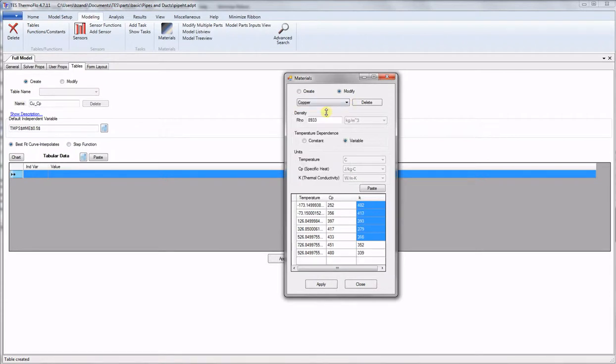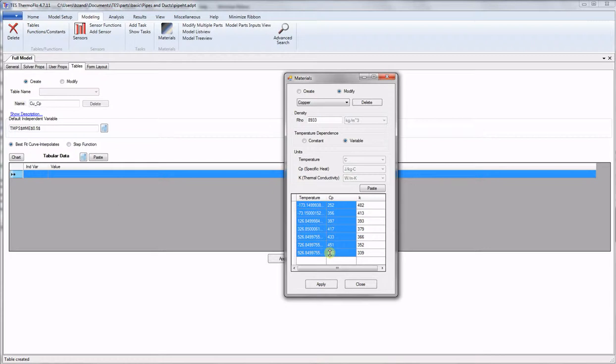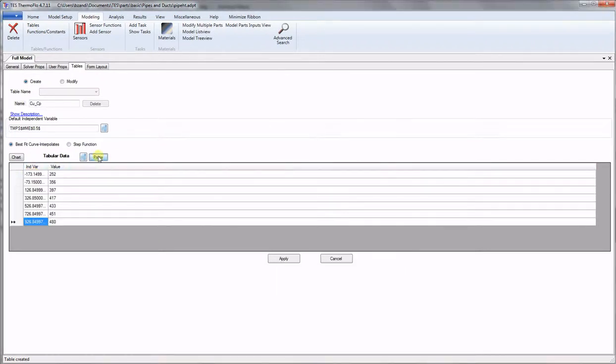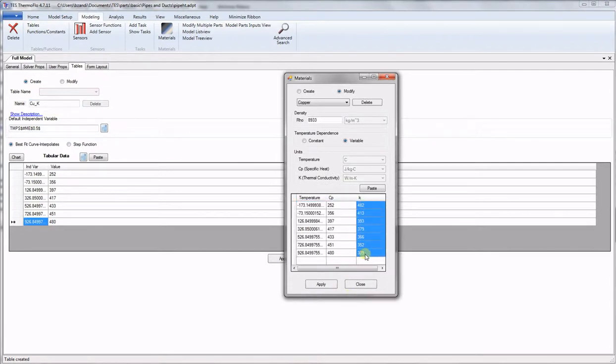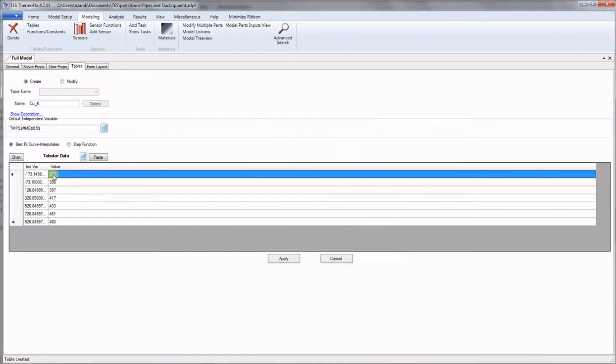So yes, copper is the next one, and we'll take the first two columns and paste that just as before to define the CP for copper. And again, after we define that table, we go and change that to K, and we go back to the same table and copy the K values and paste.